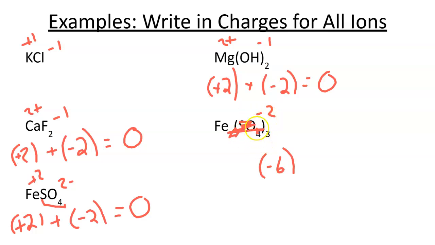That 4 doesn't get multiplied, right? Because right on table E, we can see that that whole SO4 piece has a charge of -2. So -2 times 3 is -6. That means all the irons must have a total charge of +6, right? How do we figure out the charge on the iron, though? It's not +6. That's the total. That's right. I have to do 6 divided by 2 to give me +3. So the charge on iron here is +3.